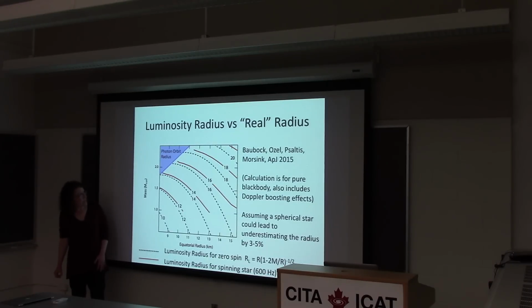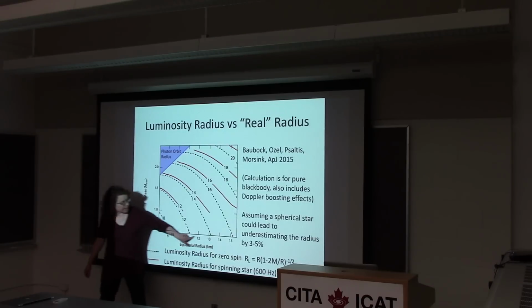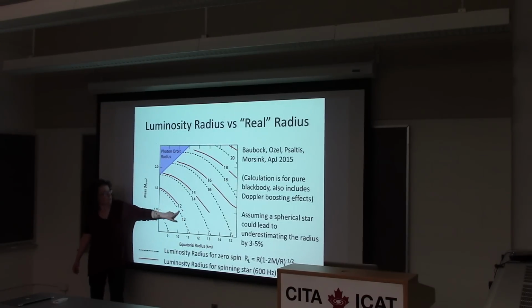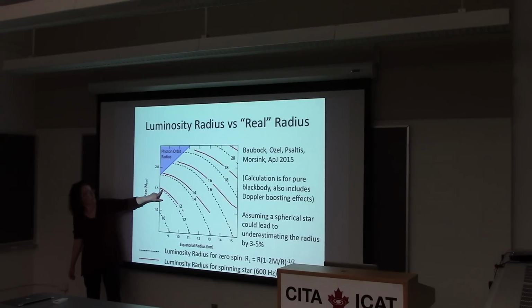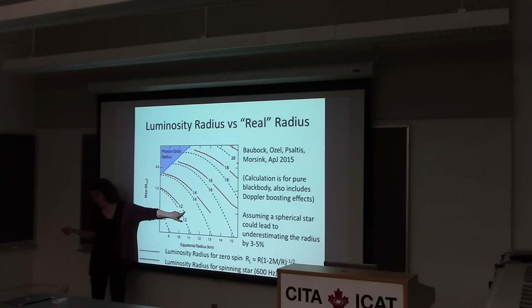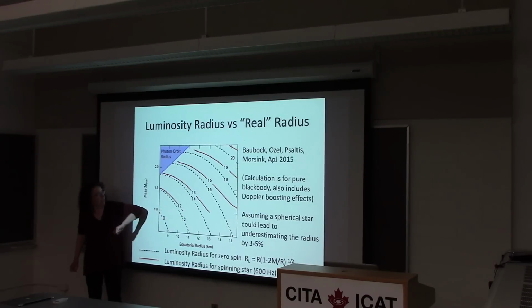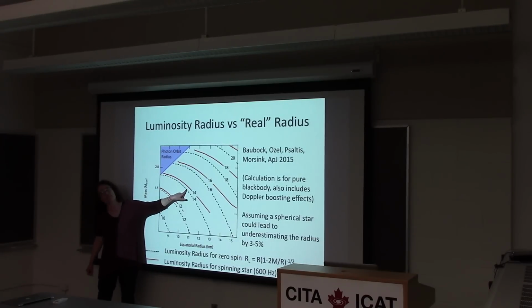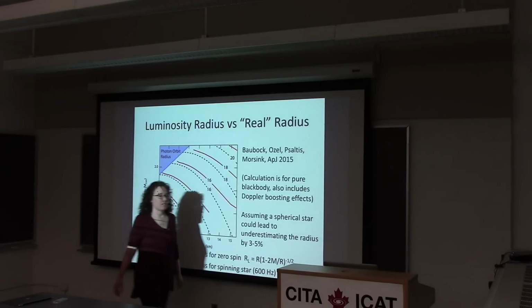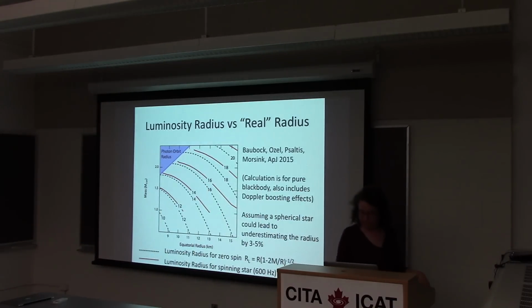And the idea here is this is the true radius of the star, and this is what we call the luminosity radius if you assume that it's spherical, and this is the luminosity radius if it's a deformed sphere, and this is taking Doppler shifts and everything in there. And what happens then is that if you knew that you had this particular mass and you measured a luminosity radius of 14, you would think it's got this 11-kilometer radius, but the true value would be over here and it should be larger. So that would lead to some systematic errors.